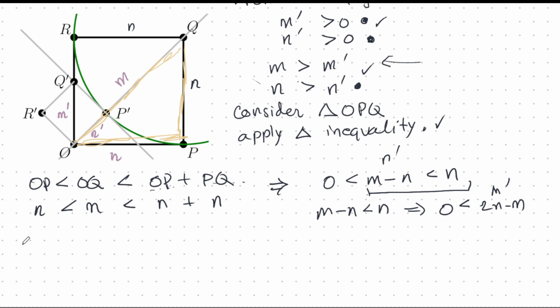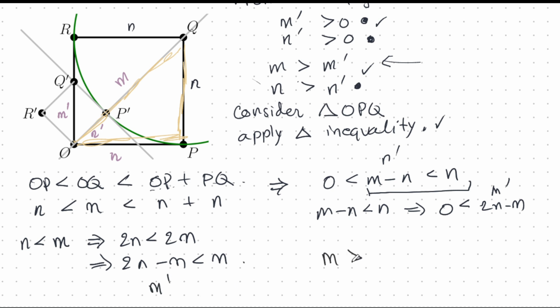That's not so hard. We'll start with the property of triangle. n has to be less than the diagonal m. And so I have that. And then I subtract an m from both sides, and I get this. And this is m prime. Okay, so I have m is greater than m prime, and I'm done with this. So I have all these properties.